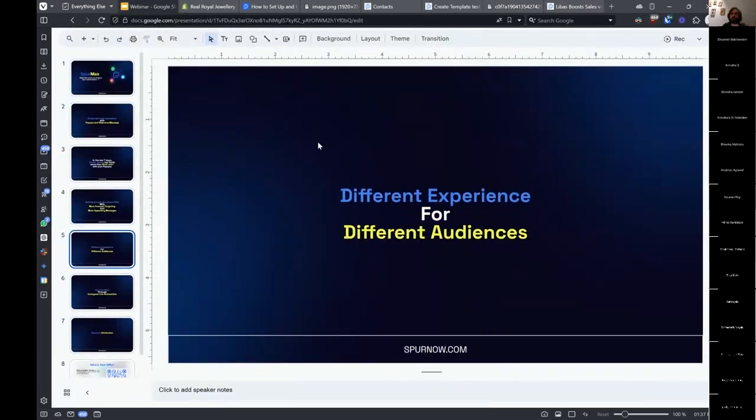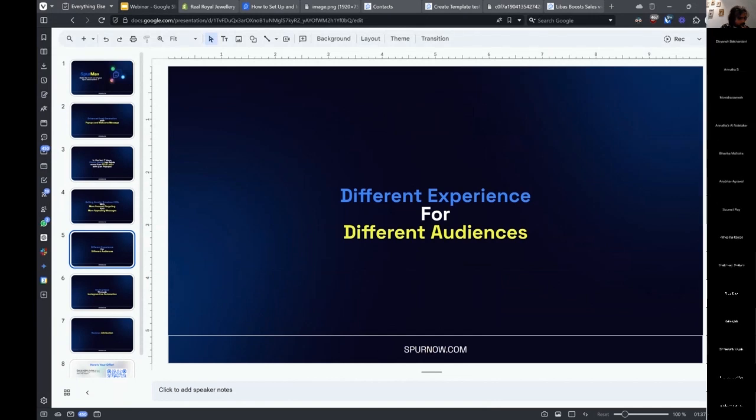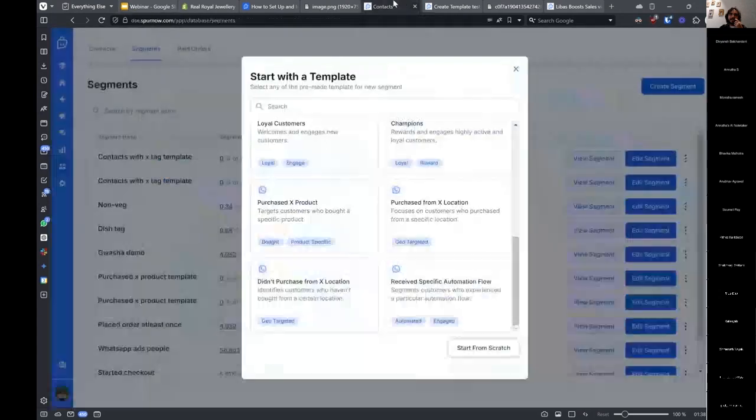The next thing you might want to do is have different experiences for different audiences. Now, on WhatsApp, you might have seen that, okay, just a second. A question: for automation, we have a 24-hour time to communicate with the customer with a single utility cost. Is it possible to send follow-up messages after the broadcast is done on the same contact? If you want to send a follow-up message, you can obviously do that.